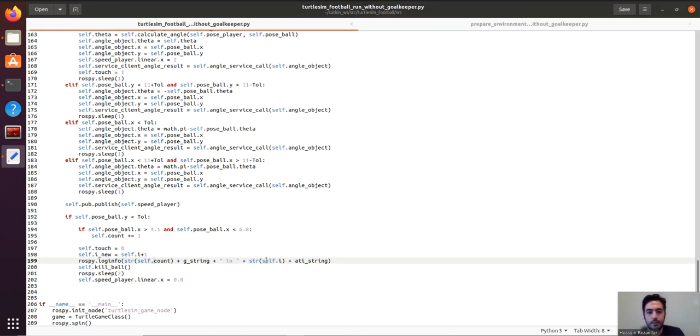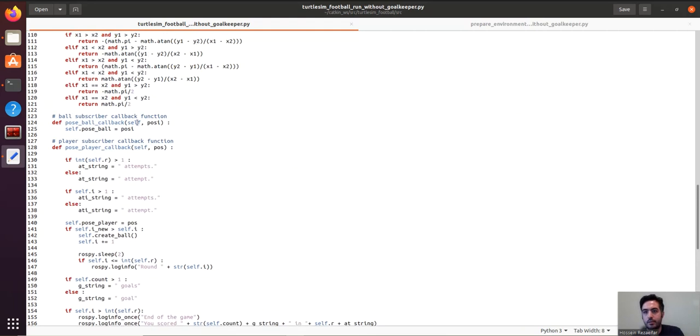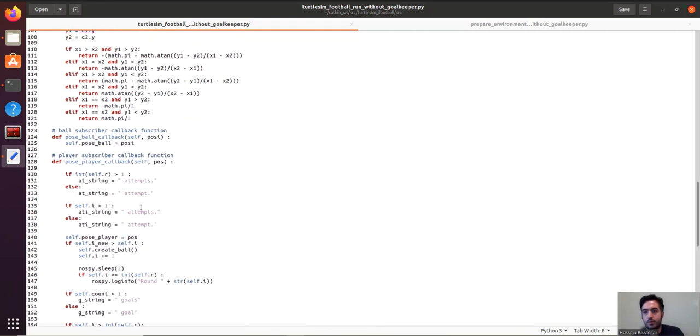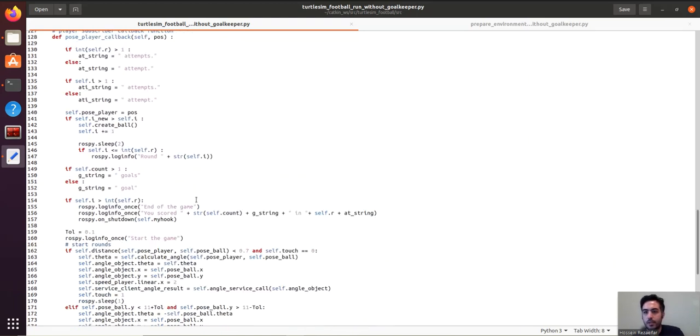For example, if you score two goals in three rounds, it says two goals in three rounds, or three attempts. So these are just for adjusting the message.